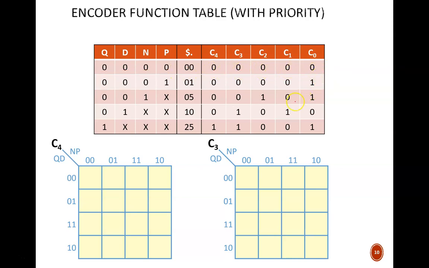The function table can be translated into K-maps for each output column. But this is a little tricky because of all the don't care conditions. C4 equals 1 in just one row of the table, but that will actually translate into 8 squares of the map. This says that any time Q equals 1, then C4 must equal 1.